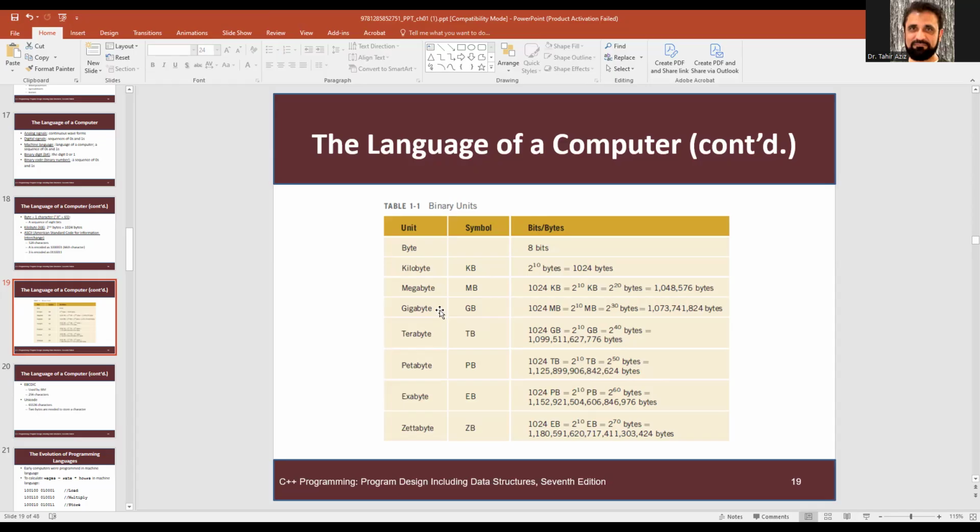And when I finished my college and I bought a $3,000 computer, it had only a 2 gigabyte hard drive. But these days we have 1,000 times more storage as far as hard drives are concerned. We also have petabyte. By the way, the difference between each one of these units, between zetta, exa, peta, is 1,000. So if you have 1,000 terabyte, it makes 1 petabyte, and so on and so forth. So the difference is 1,000.